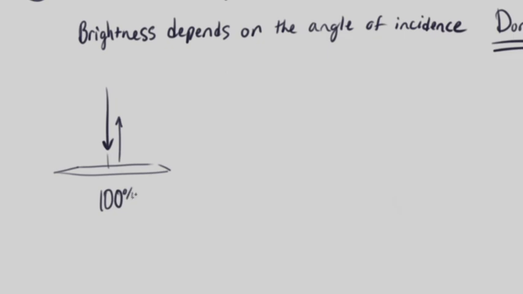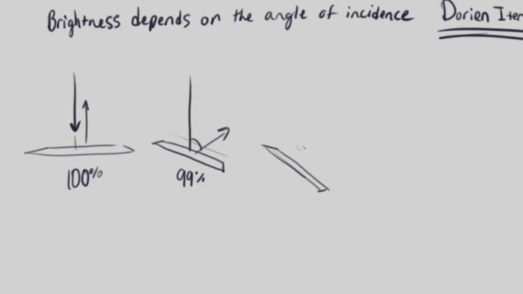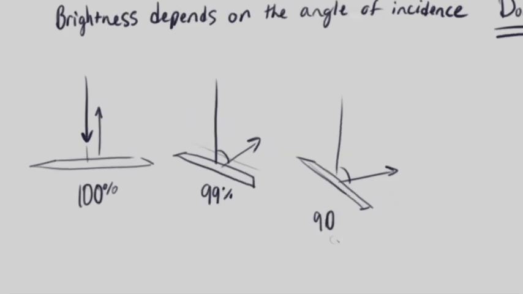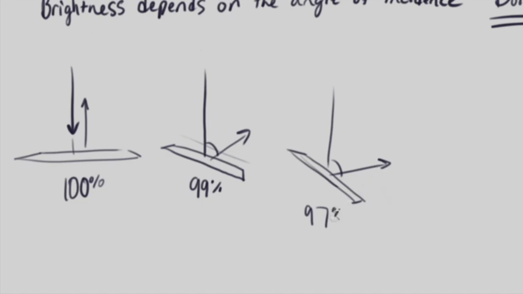But basically, if light comes down and hits a plane front on, you're going to get 100% brightness, right? That's the brightest it's going to get. If you hit it from another angle, slightly further down, slightly tilted, it's actually not going to change that much. It's going to be about 99% brightness. If you tilt it just a slight bit more, that's probably going to be something like 97.